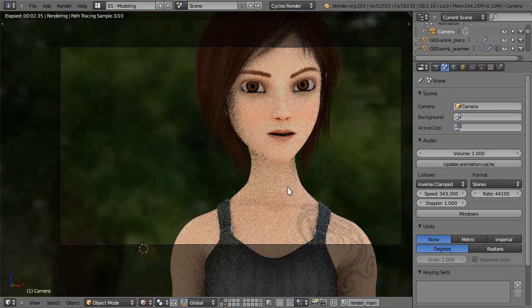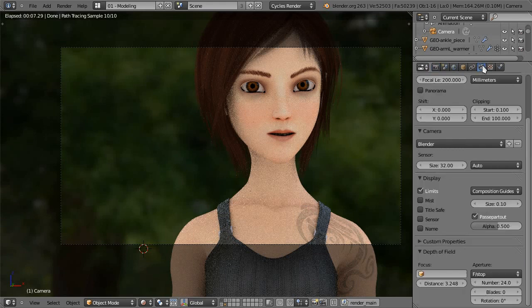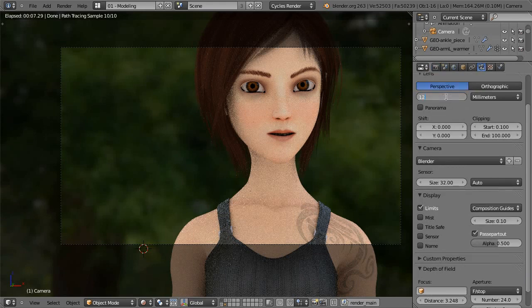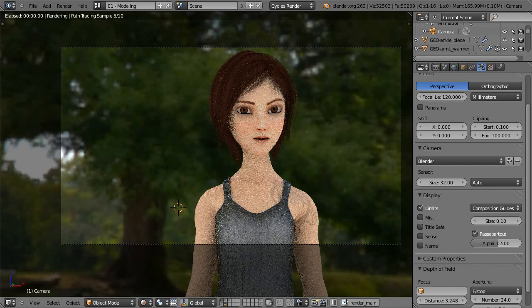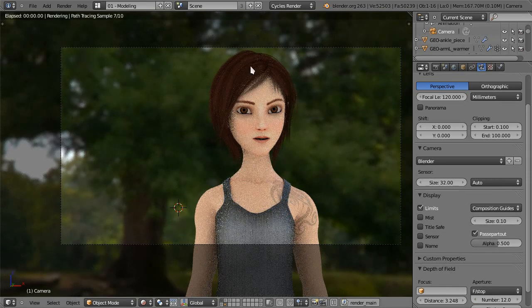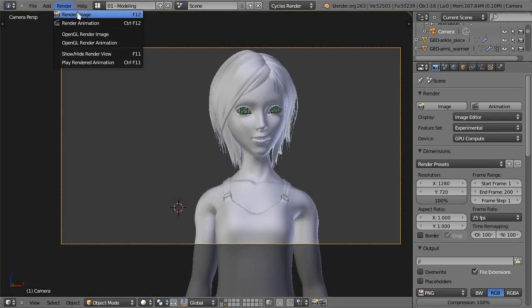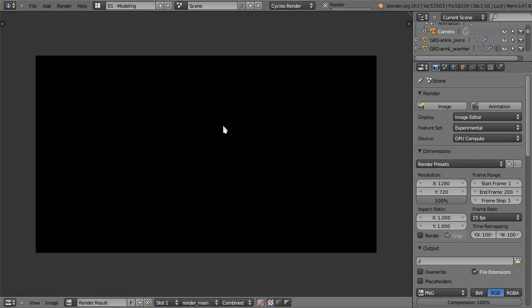Okay, now that is pretty much all I had to say about depth of field, and my last subject is about the importance of post-processing. Now I'm going to zoom back a little bit again. Let me hit my camera and let's go to 120 millimeters. There we go. And let's use an f-stop of f12. Okay, now I'm going to let this render instead of just these samples because I want to bring it into the compositor. Now, post-processing is really important.